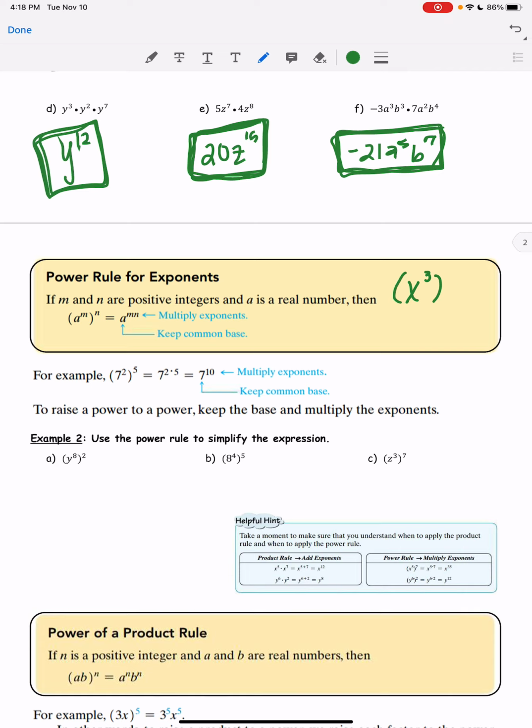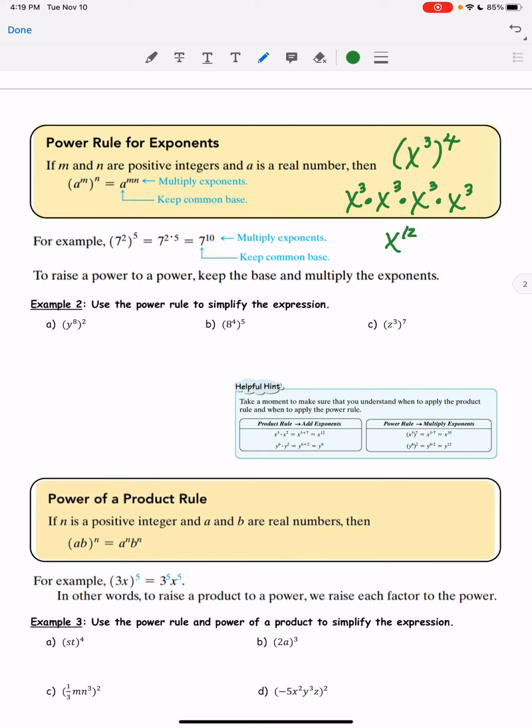Let's do it this way. Let's do a 4. So my base is x cubed and we have 4 of them. So this is x cubed times x cubed times x cubed times x cubed, right? You got 4 of them. Then add your exponents now, because these are all being multiplied. So 3 plus 3 plus 3 plus 3 is x to the 12th. So we could have just multiplied those together from the very beginning.